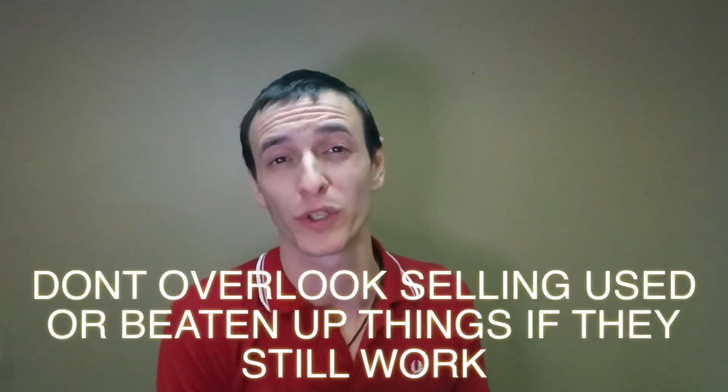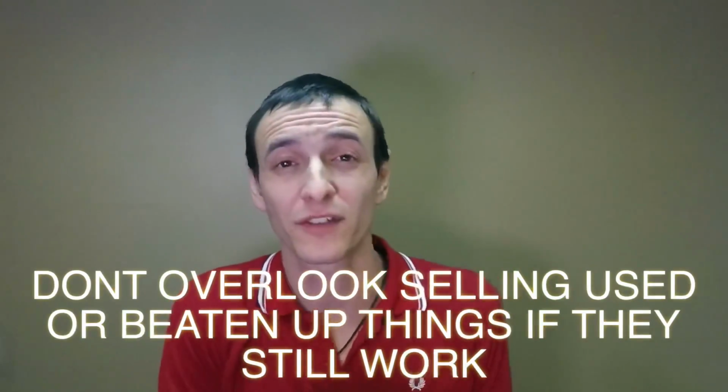Even low quality items or partially broken items, if they work and have functionality, they can still sell too. Believe it or not, I sold like a $250 stroller that was in my parents' garage. I sold that for like $40 because it had one little arm piece that was broken, but it still functioned perfectly. You could hold 2 kids in it. They could sit in there safely, comfortably. It just had an aesthetic piece that was broken for a cup holder at the top. I put that up at a discounted price, and some dad now gets to use that for his kids instead of that thing sitting in a garage and wasting space. It gets to go to good use now.